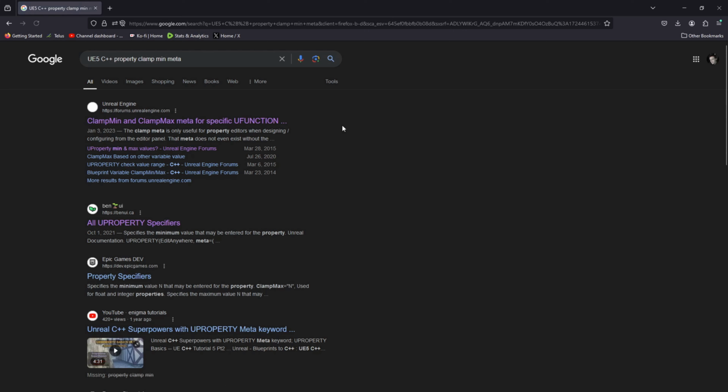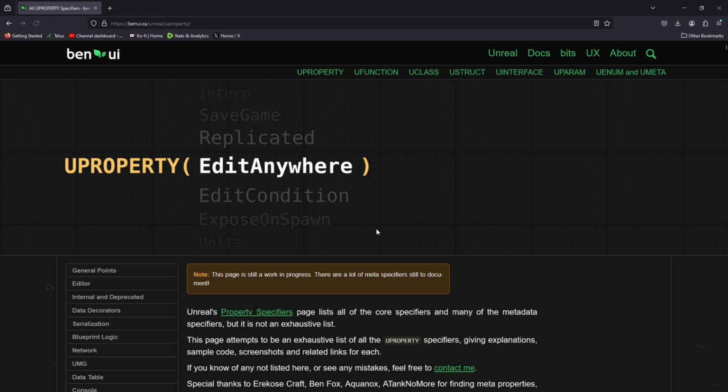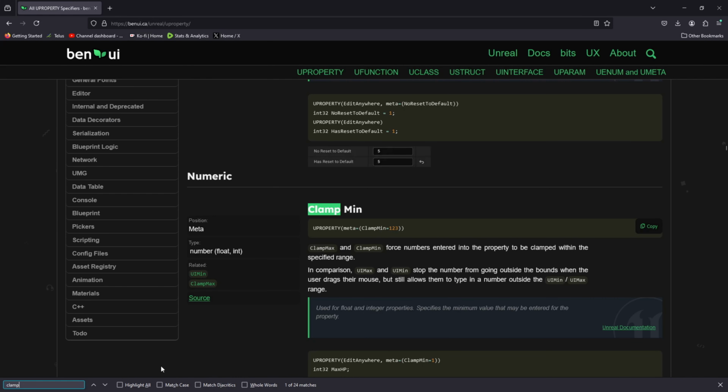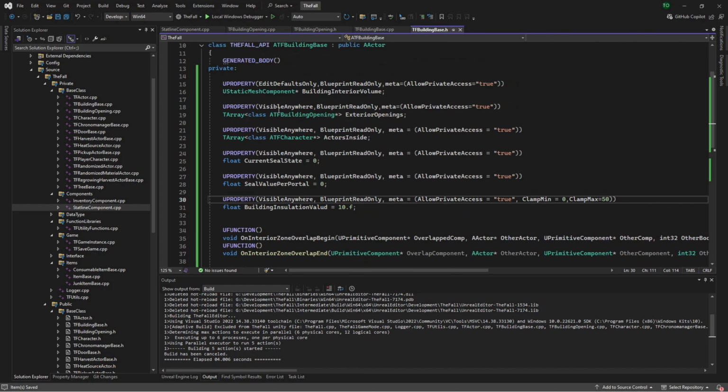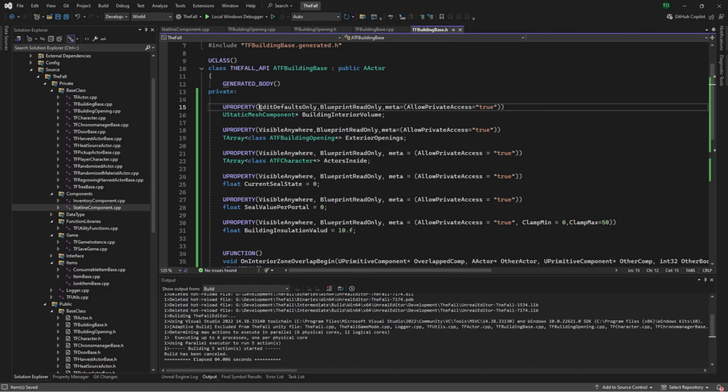Property clamp min. Yeah, okay, that is it. Clamp min equals 0. Clamp max equals 100. Actually, no, 50. Because the way I'm going to treat this is this value is something that can be set per building.